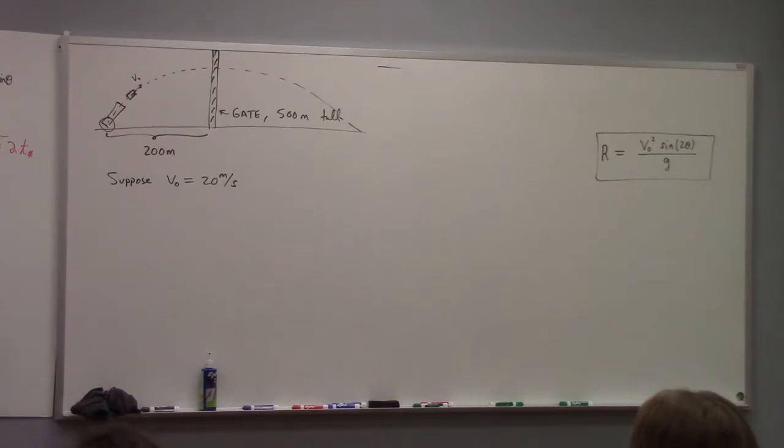Given that, you could do some quick calculations. My question is, is it possible for that projectile to clear the wall? Can it get over, or is it going to hit the wall? Then you could ask where it hits the wall, if it does, but to start with, we can just ask whether it clears the wall. Well, if the max y for the projectile is less than 500 meters, it's not going to clear the wall, is it? So what's the max y given 20 meters per second to start with?